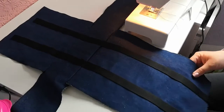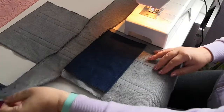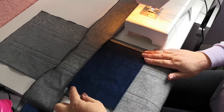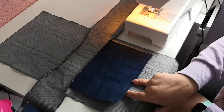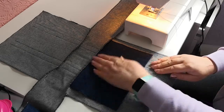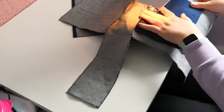Right then, now I've done the webbing. We're going to turn it over and do the pocket. For this pocket, I'm going to sew on the edge here, also on this edge, and down the middle. Then I've got a place for my phone and some other little bits that I want to add in there. So I should do the middle first.